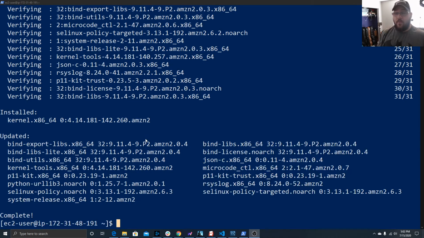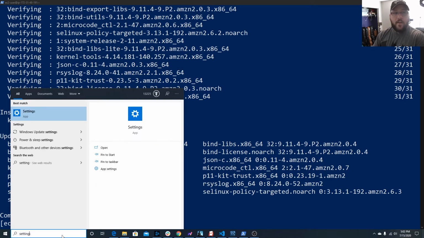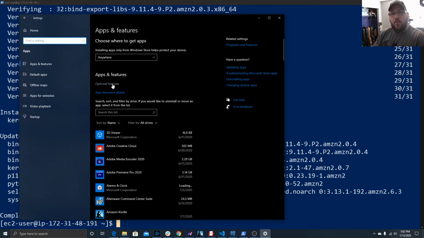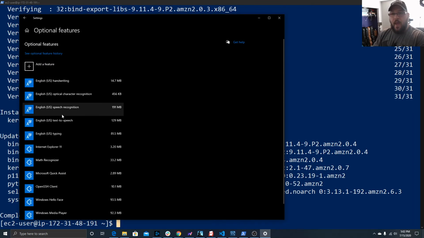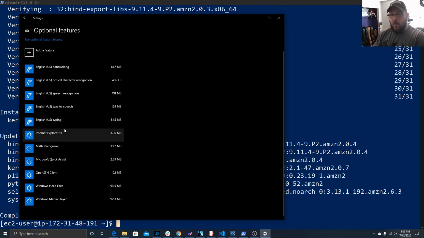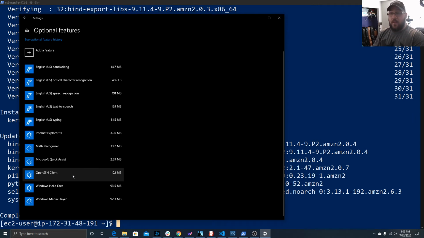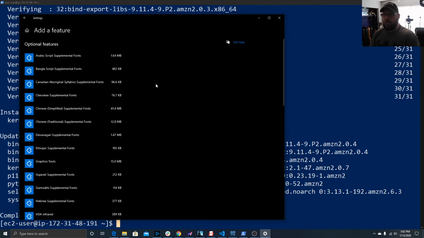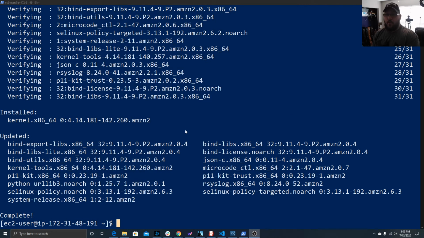One thing that I should note though, if you can't SSH in PowerShell, you do need to turn it on. So let me show you how to turn it on. The first thing you're going to do is go down here and type in settings. All right, so once you're in settings, go to apps. Okay, go to optional features. And then look here and see. It'll say OpenSSH Client. If you don't have it installed, click add feature. And then here you can add in OpenSSH Client that you can use in PowerShell.